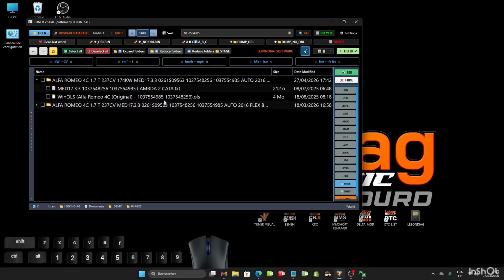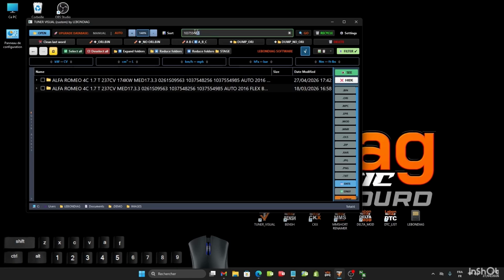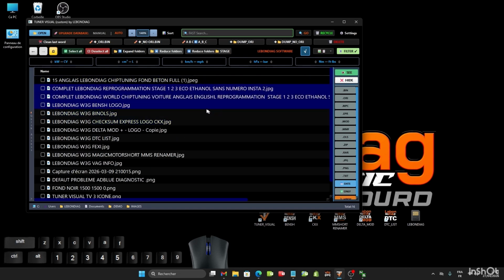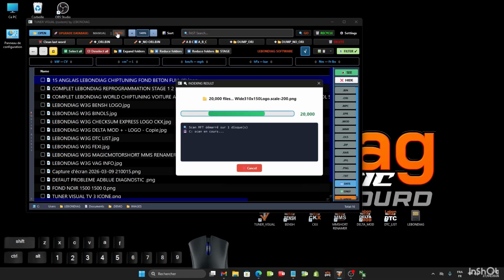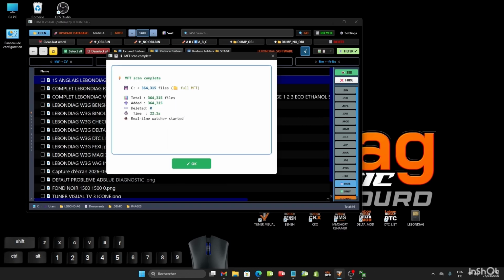I can expand. Here, I also have the 2 software numbers you're looking for. It's going to quickly search all indexed hard drives, so everything that has been scanned either manually or automatically. And if you click on Auto, it will scan everything. It's very fast. Here, we scanned 364,000 files in 22 seconds.